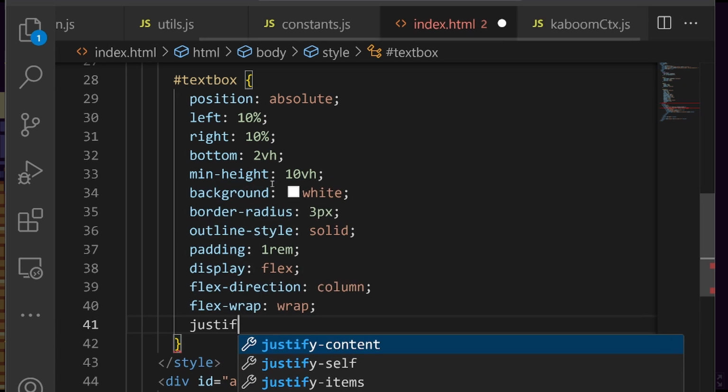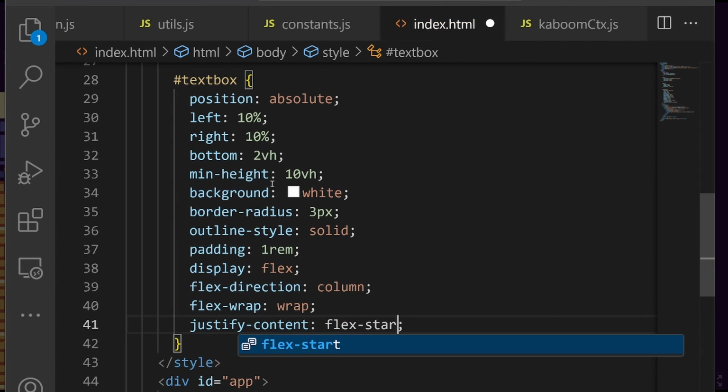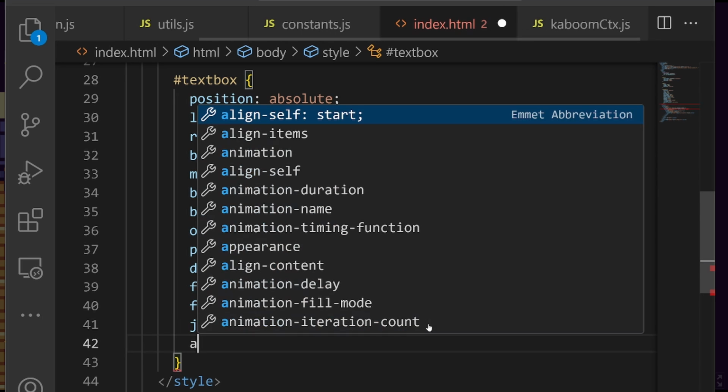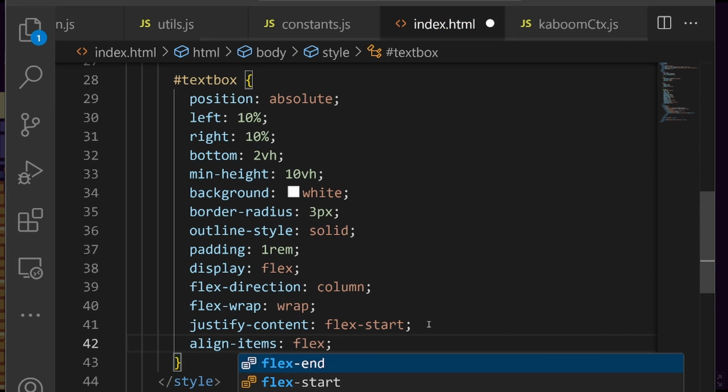We're gonna justify the content to being flex start. This is so that the text within the text box starts at the top left corner. Align items as well, I'm gonna do flex start. I think I always mess up the justify content and align items.